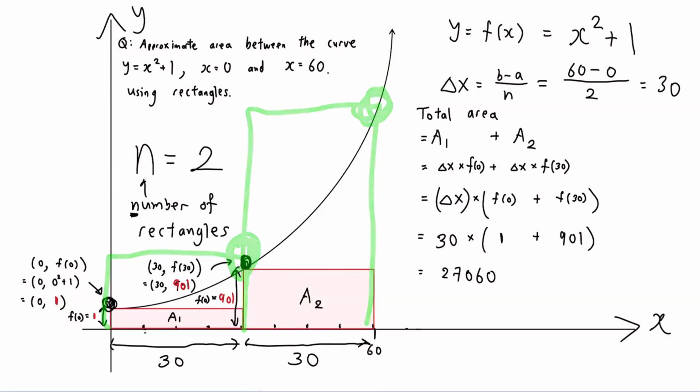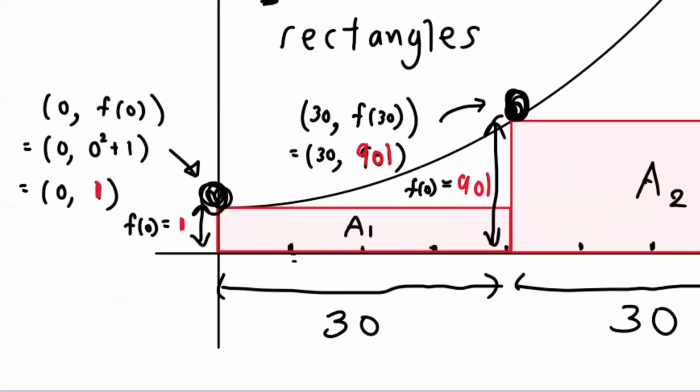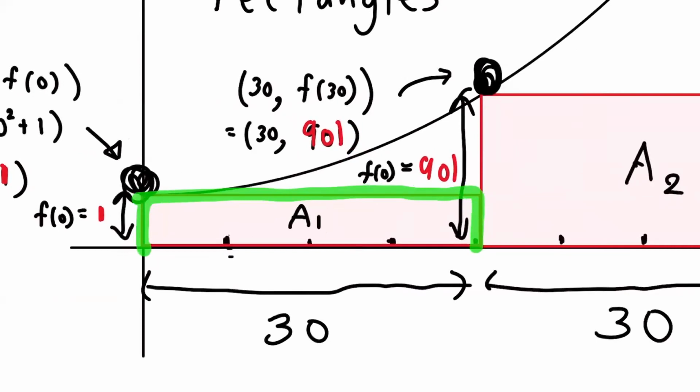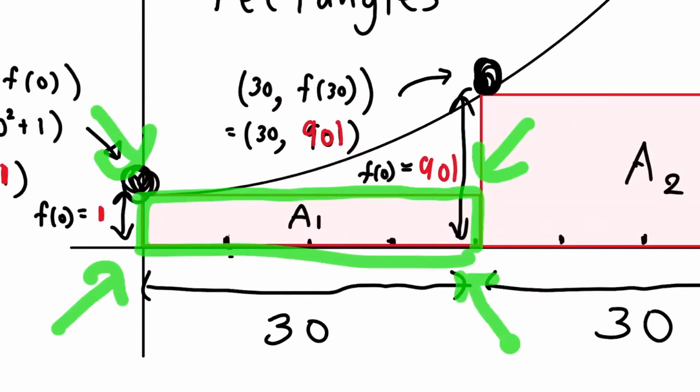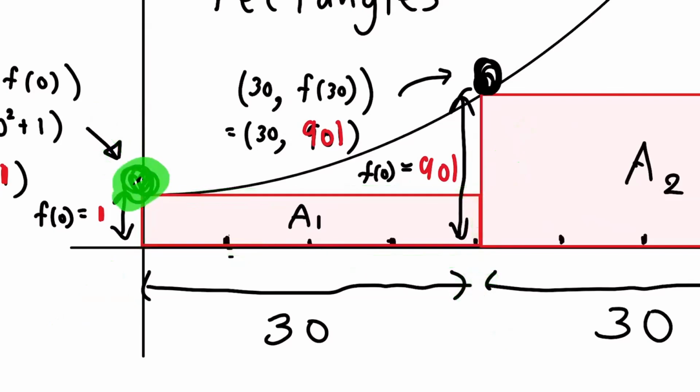Why do I call it that? Let's just focus on the left endpoint. Look at this rectangle, the first rectangle. Notice that there's a top left, top right, bottom left, and bottom right corner. Yes, the 4 corners of a rectangle. Here I draw a black circle. This circle here is the top left corner of the rectangle, right? We call this the left endpoint approximation of the area under a curve. Left endpoint, right? Because you use the top left corner.